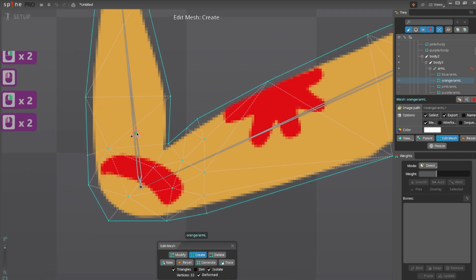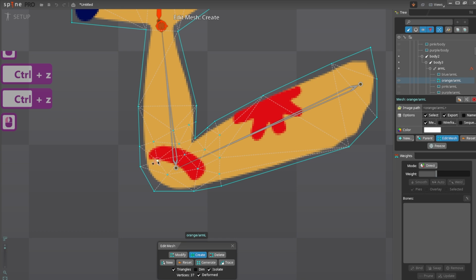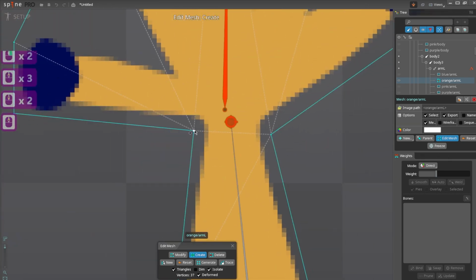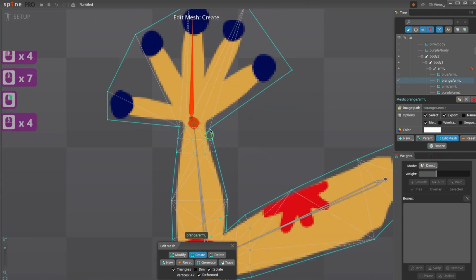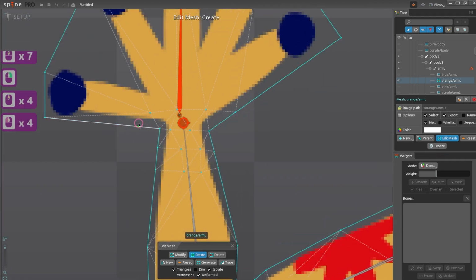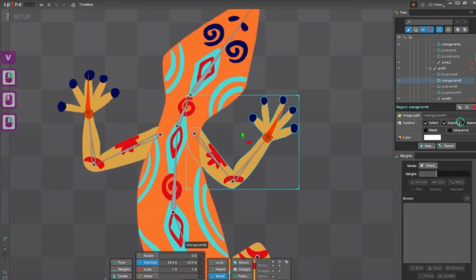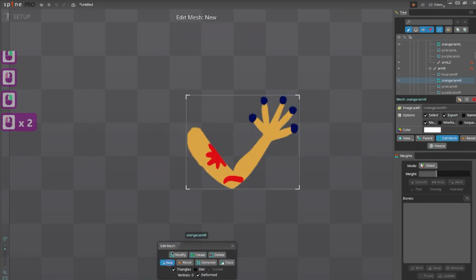And then let's put a little bit more here. And let's do the same for the hand and wrist area. And that might be good enough. Okay, let's do the same on this side.